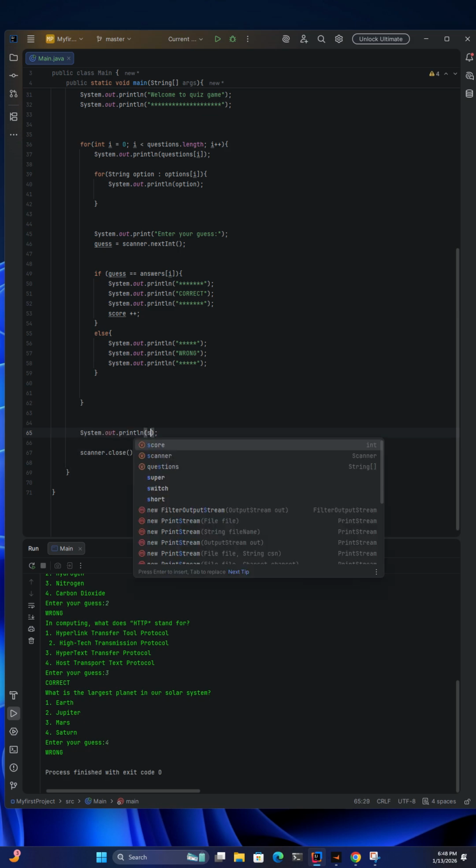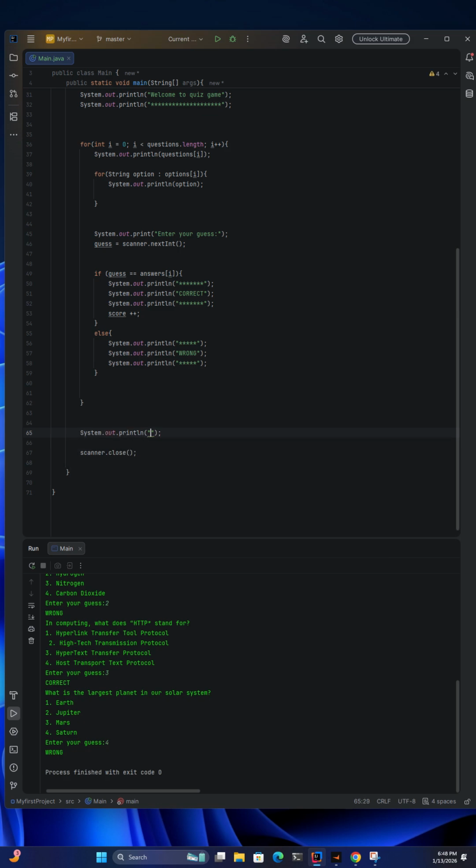Your final score is... I'll use string concatenation to keep this simple. We'll add our score variable plus the words out of, plus we're going to get the length of our questions. Questions is an array. Questions.length property. I'm just going to add a space right before out because I'm forgetting that.